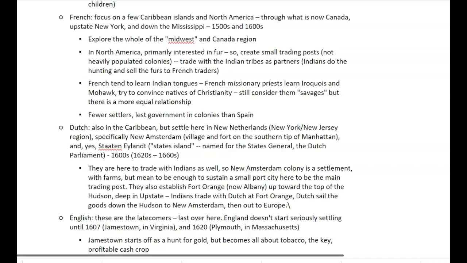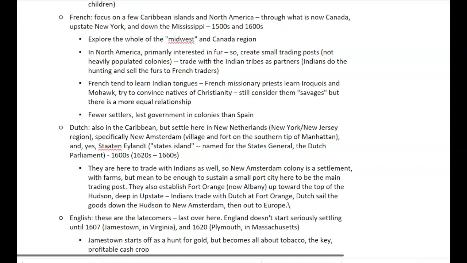They're not really interested in big agricultural plantations. They're not looking to create little medieval serfdoms. They want to trade in fur. North America is full of animals, particularly beavers, who have great fur. The fur is waterproof, and the Europeans use it for all sorts of things, most notably making hats. And it's a damn good trade. It's expensive stuff. So the French want to get their hands on as much fur as possible in Canada and the Midwest and upstate New York, which is where these animals live.